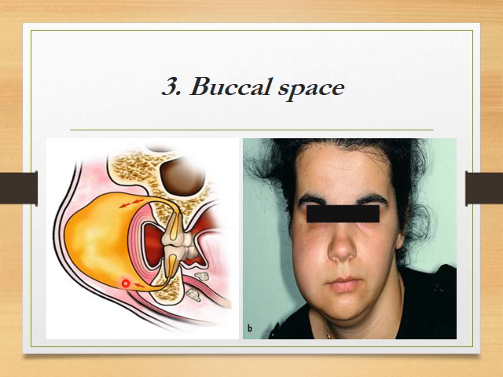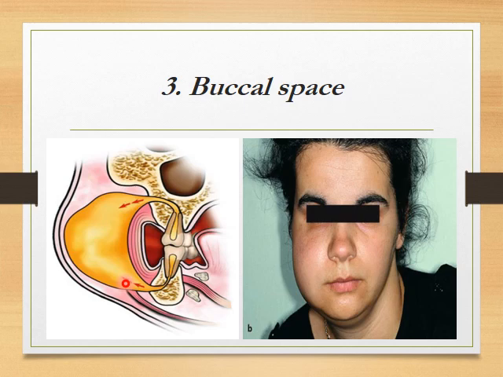Its connections with other spaces: it connects with the vestibular space, infraorbital space, periorbital space, superficial temporal, and infratemporal and perimandibular spaces. Why are these connections important? As I said, the secondary spaces will be involved from primary spaces. So when I know where this primary space will lead, I can know the complications or the outcome if there is no treatment.